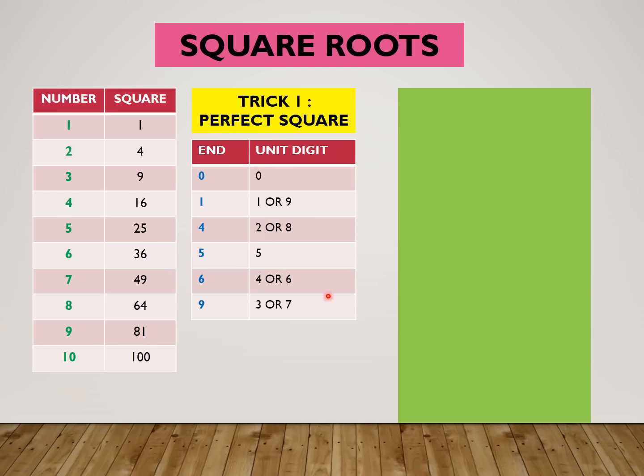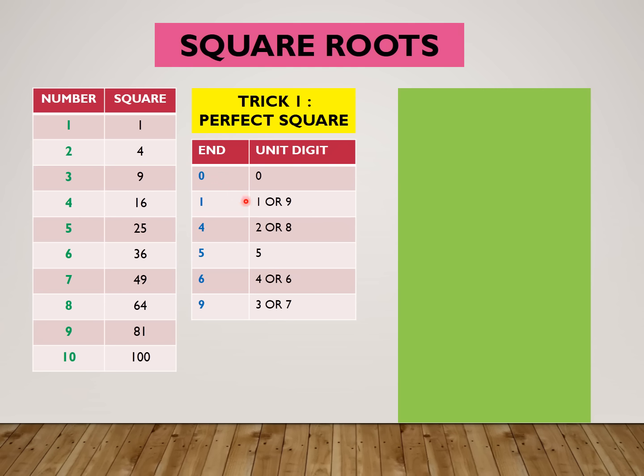Now let us move towards computation of the square root of numbers. Trick 1 can be used to compute the square root of a perfect square integer only, for example 36, 225, 49, 64, etc. This concept depends on unit digit calculation. As we can see from the table, if any number's unit digit is 0, its square's unit digit will also be 0. For example, the square of 10 is 100, 20 is 400, the unit digits are 0.